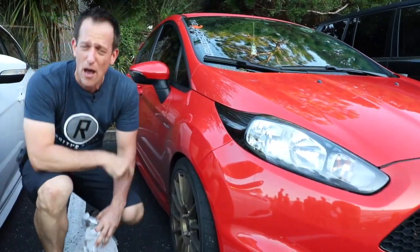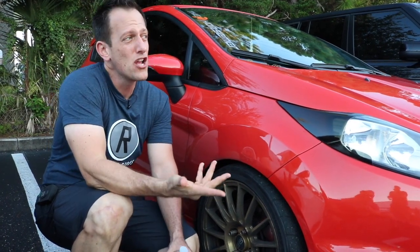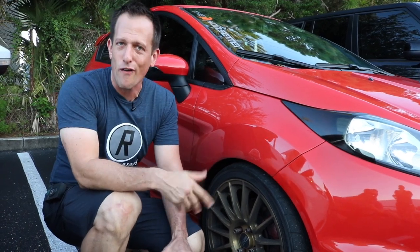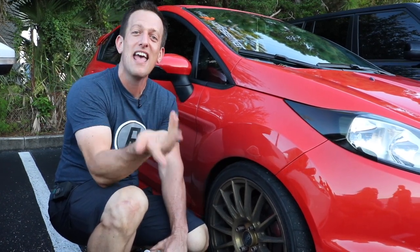Underneath the hood is going to be that 1.6 liter turbocharged engine putting out around 197 horsepower, mated to a six-speed manual transmission. You're looking at about zero to 60 in 6.7 seconds. It's a fun car. It's a light car — it weighs something like 2,700 pounds. If you're looking to go drag race a Camaro and beat it, this is probably not the car for you. But if you're looking for something where you have some twisty roads — maybe you live in Gatlinburg, Tennessee or something like that — this might be the car to have some fun.